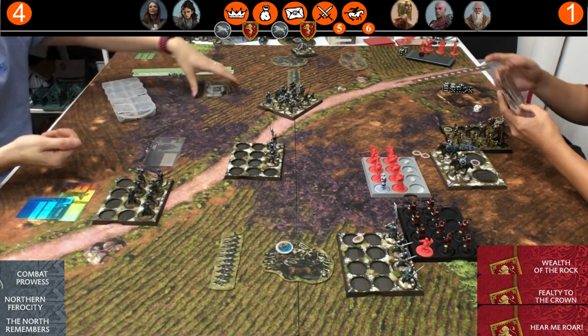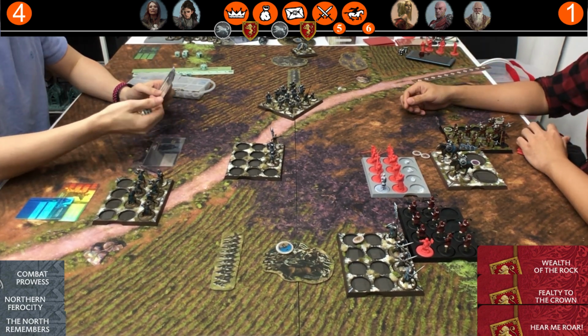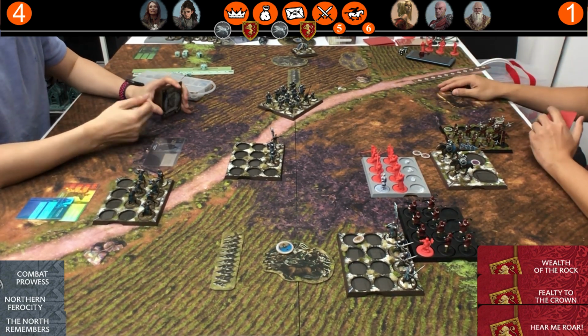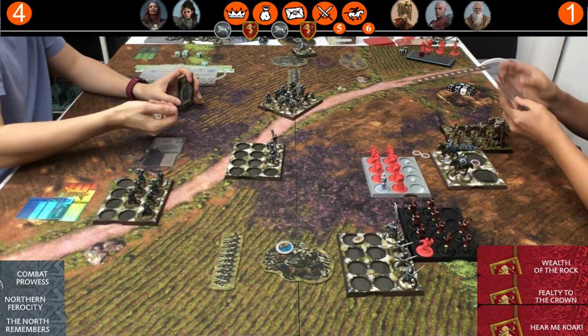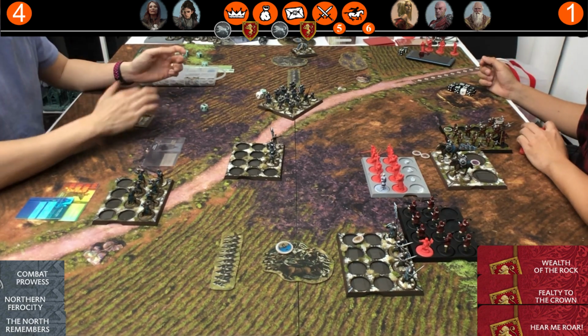Morale. Do you have lion roar? What's your morale? 6 plus, right? 6 plus minus 1 because you're striking me in the flank. Okay, so 7 plus. I don't have it. Pass on the 8. Right.